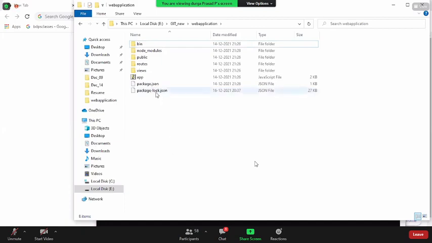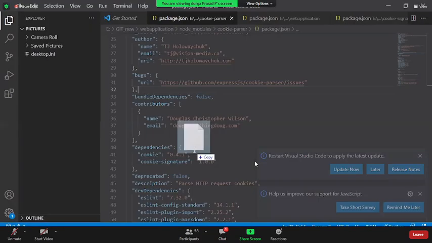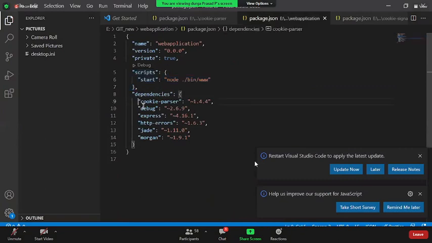What does it contain? When you open the package.json file, you have the dependency of only 6 node modules. But we have already shown that when you download cookie-parser, it might internally depend on another node module, and that might depend on some other modules.